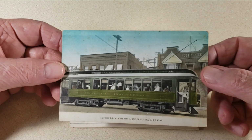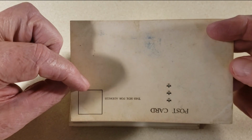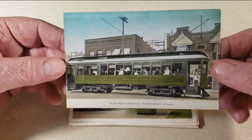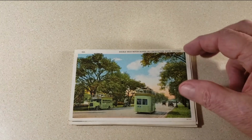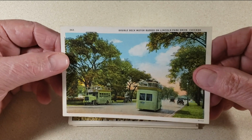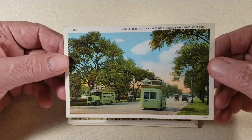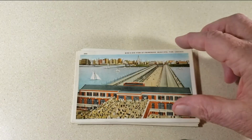Interurban Railroad in Independence, Kansas. That's a nice card. Nice close-up of the train car there. Double-deck motor buses on Lincoln Park driveway in Chicago. Also interesting, the double-deck buses.